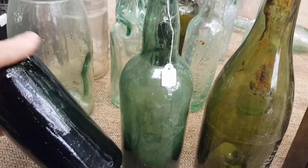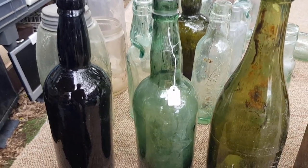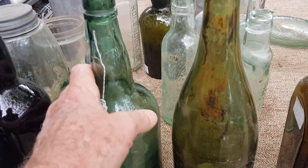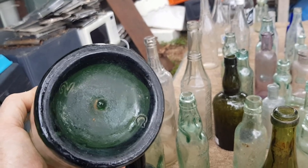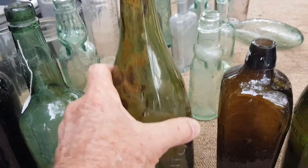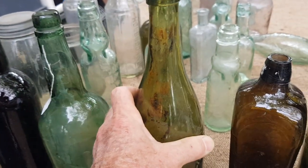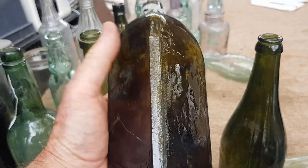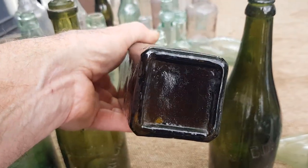We can date bottles from other manufacturing techniques and shapes, but earlier on, finding old bottles in Australia, these are all going to be imported bottles. This one dates to the 1850s — it's sort of a gold fields black. There are no base marks as such, just the crudeness of how it was made. These would have been brought out from England probably. This one's about 1860s, still has a label on it. That one's got a pimple in the middle with a couple of numbers, but it would probably have come from an English glass manufacturer.